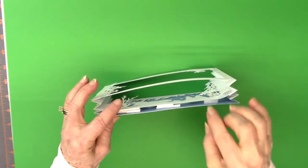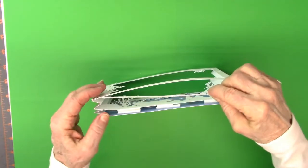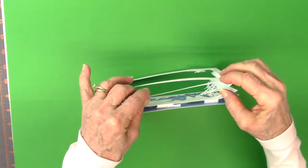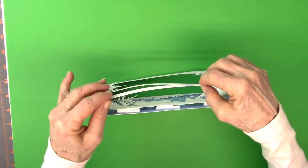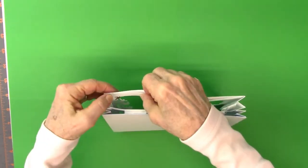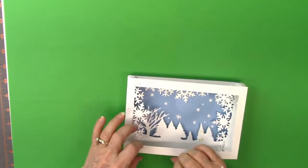Now, do you see the foam tape I have down there? I end up taking that off because I didn't need it. But what I'm showing you right now, and I could have edited this out, but I left it because for some reason I put glue all around that frame, just kind of out of habit. But I thought, oh my goodness, I didn't need glue on the top and bottom. So I cut another thin strip.